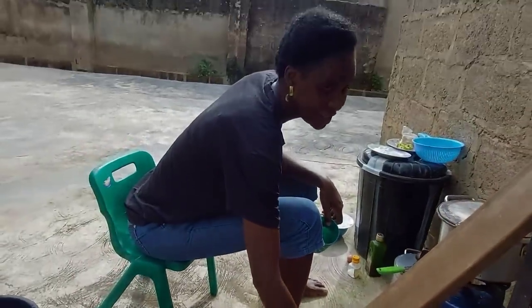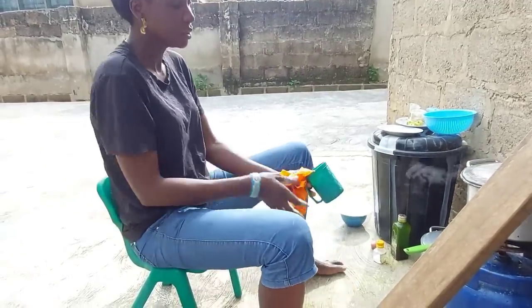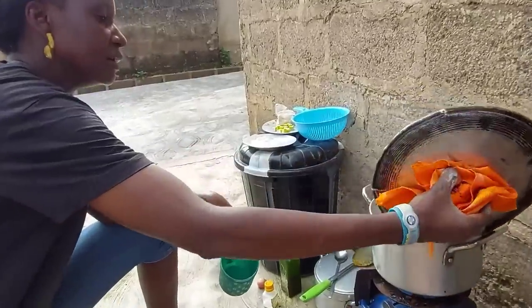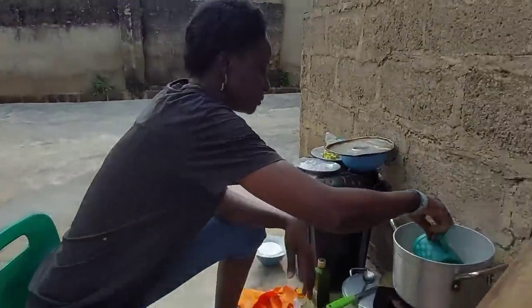Yes, we have white amala. We have black amala. Okay. The white amala is cassava. Cassava flour. Okay. Yes, cassava flour. Then brown amala. Brown amala is yam flour. We call it elubo. Okay.